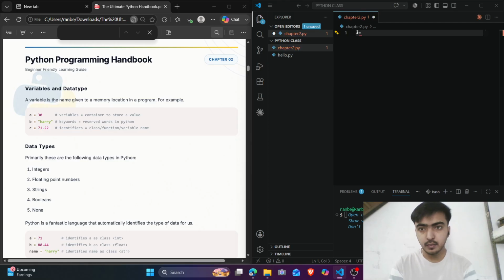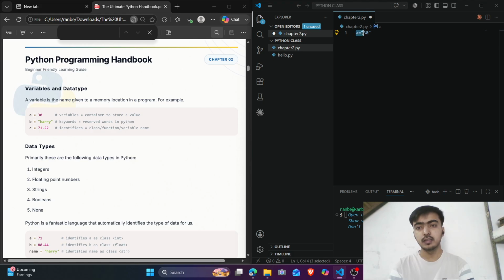a equal to 30. We have assigned the variable a value of 30. We assign in this manner only. If you are doing your program in Python, you should assign the variable in this manner.